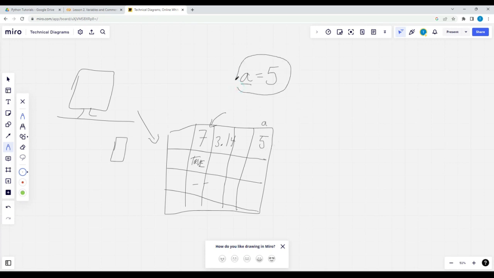And that's what we're saying in Python. When we do this in Python, guys, we're saying there's a variable called a, and it's equal to 5, and you store 5 inside of it. And that's it, guys. You declared it, and then you initialized it with a value 5. Now I could store other values. I could say b equals false, and then b would be some value in this grid. So let's say this is cell b, and then we could have false in here.